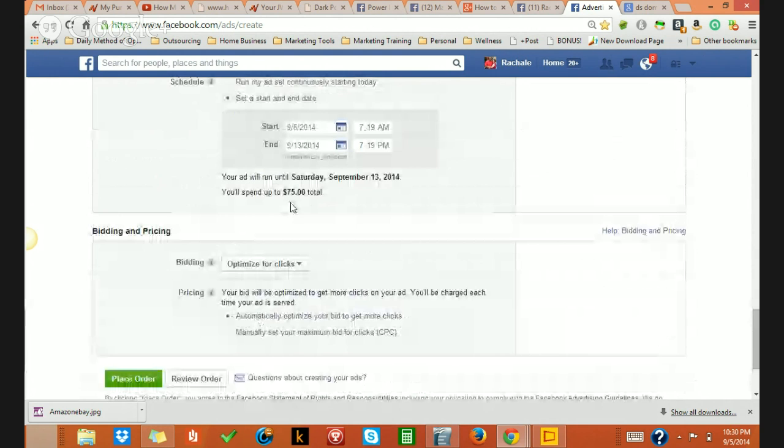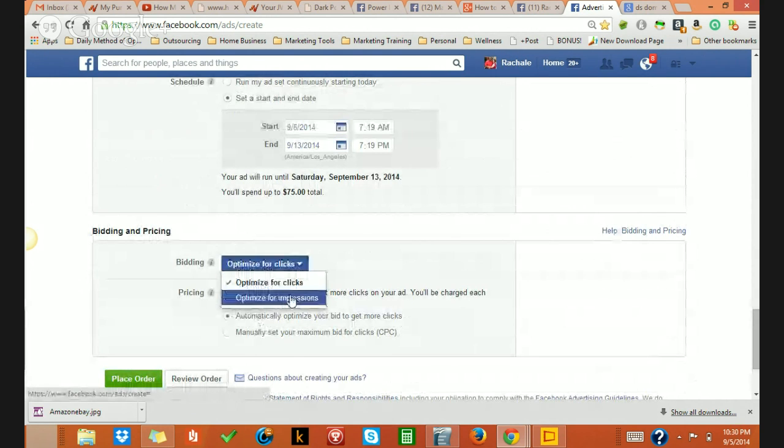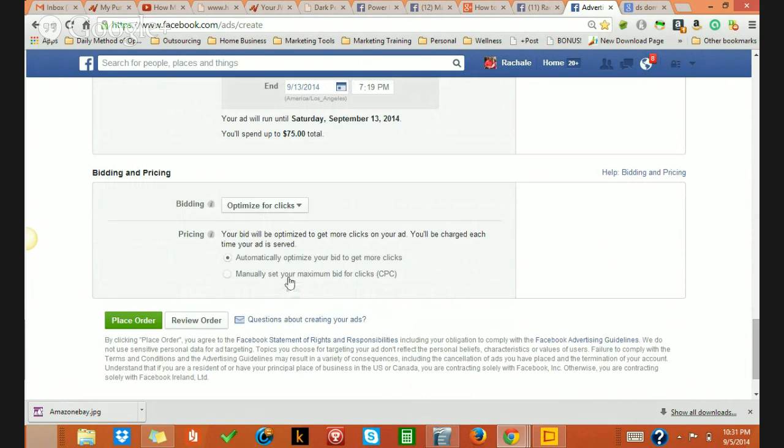Bidding price. So you get down to the bidding price. Optimize for clicks or optimize for impressions. To me, from what I've studied so far, optimize for clicks is the best. You could do the other one, but it's a little more tedious. Here, Facebook is doing most of the work for you. It says your bid will be optimized to get more clicks on your ad. You will be charged each time your ad is served.